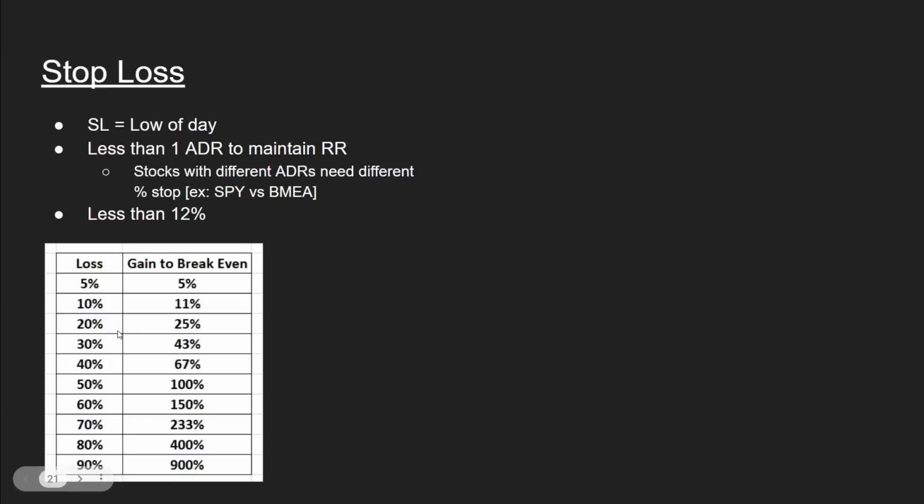Take a simple example, say a stock is $100. You put the stop loss at 80 bucks, and that gives you a stop loss of 20%, right? The stock now comes down to $80, almost about a stop, but then turns around. Now, if the stock needs to just get back up to 100, it's got to go up 25% from that $80 just to get up to 100. This is why 10% or max 12% is my limit. That's a cutoff. This is a hard rule.